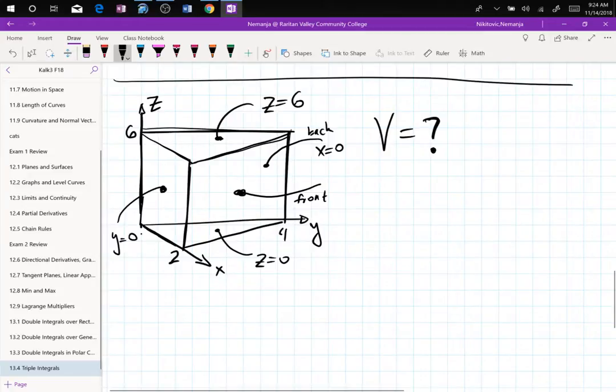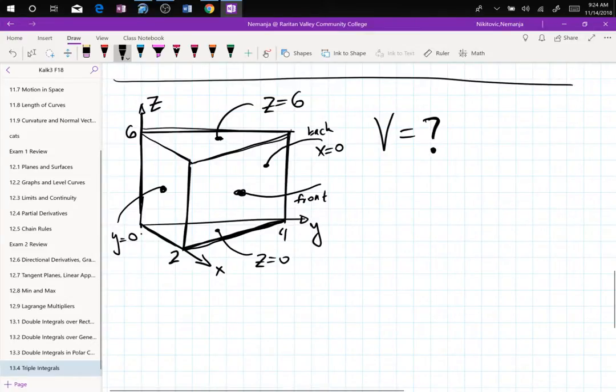And finally, I have the front over here. And the front is going to be a plane. And you see that that plane is parallel to the z-axis. And if it's parallel to the z-axis, then it's sufficient to figure out the equation of this line. It will have the same equation as that line, because it's parallel to the z-axis.